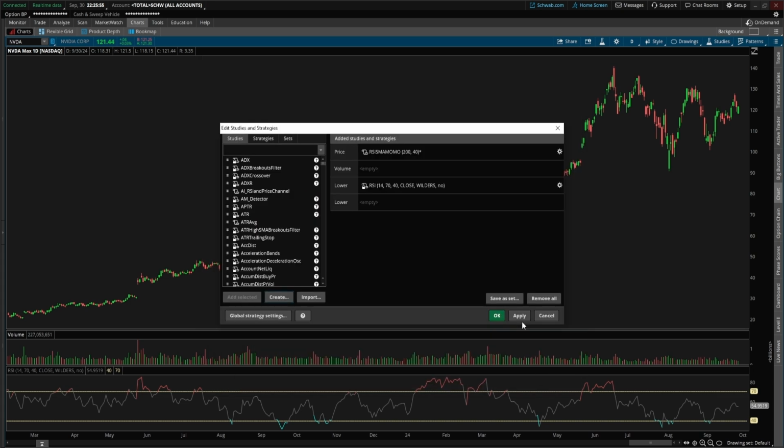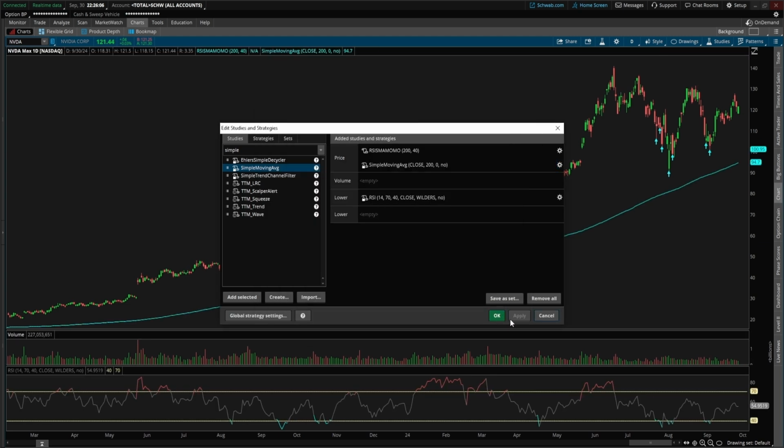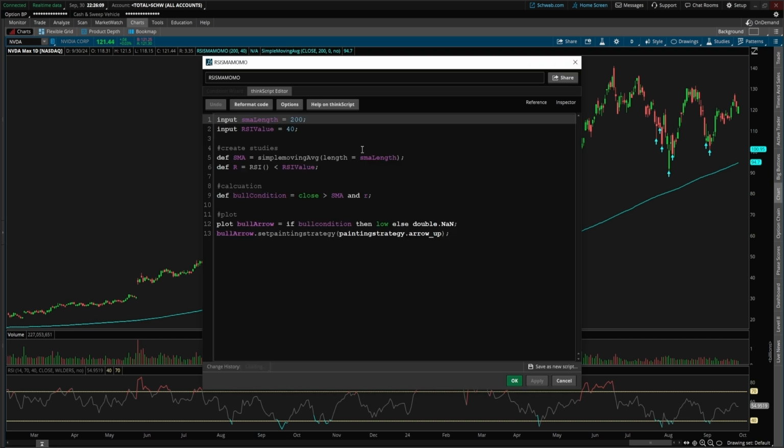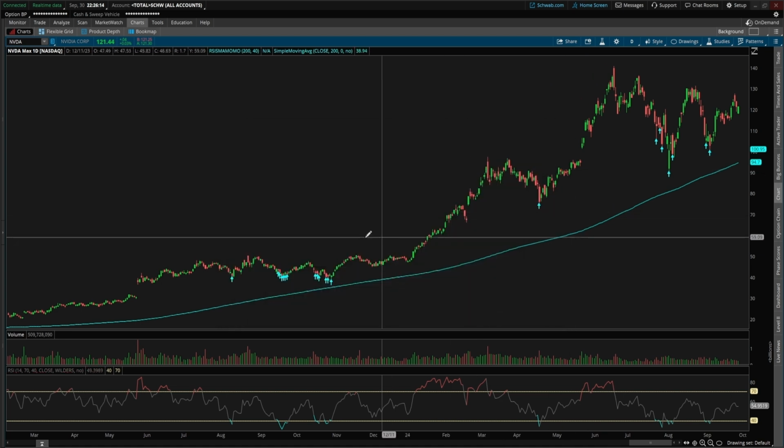Now, as I hit OK and apply, we should see, let me actually go ahead and do this as well. Let me turn on a 200 symbol length moving average just for testing purposes. Remember, I didn't ask for this to be within the study. That's why I didn't plot it in the study. I guess I could have easily just changed this to plot for the testing, but let's see now.